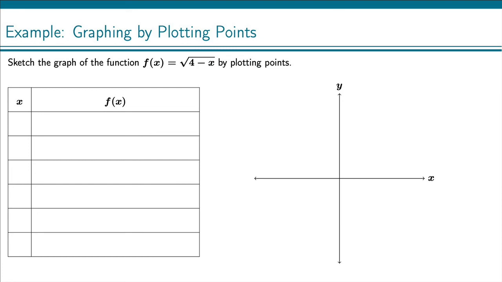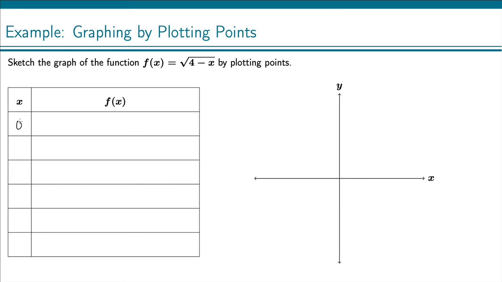The reason is that not a lot of numbers are easy to take the square root of. And so we're going to be pretty strategic about how we pick numbers to plug in to this function. What we want to decide is what numbers are going to be easy to get underneath the square root, and then pick the x values that will give those to us. So, for example, the square root of 4 is pretty easy to get. And so that would result by plugging in x equals 0.